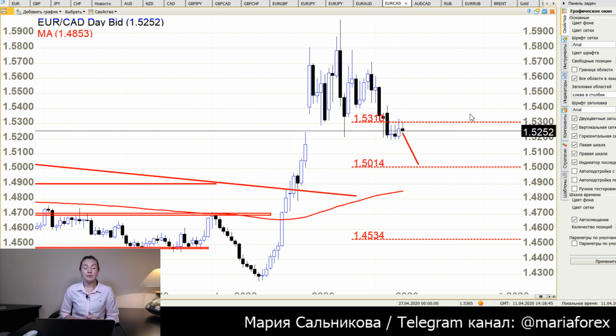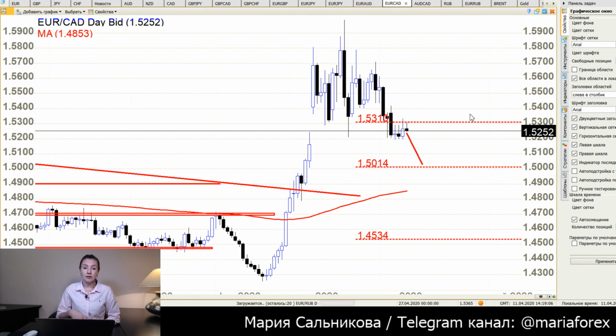Guys, please do not work with these instruments on Monday, because on Monday there are a lot of countries on vacation. What you should do is start working from Tuesday. There is some news from China, some news from Japan. That will be a moment to trade. And on Wednesday there is some news from Canada. So the best trading period for the Canadian dollar will be Wednesday, Thursday, and so on.